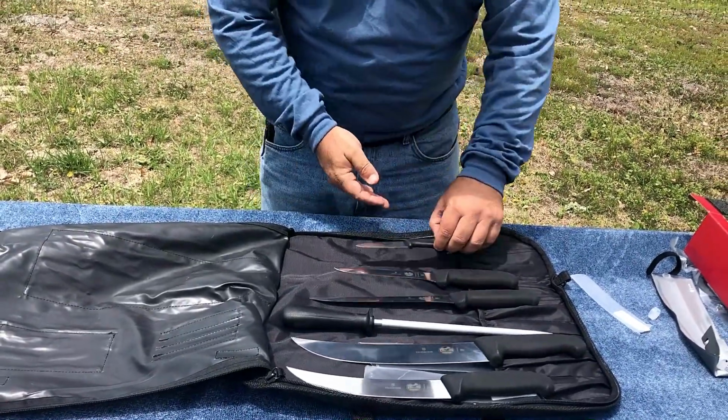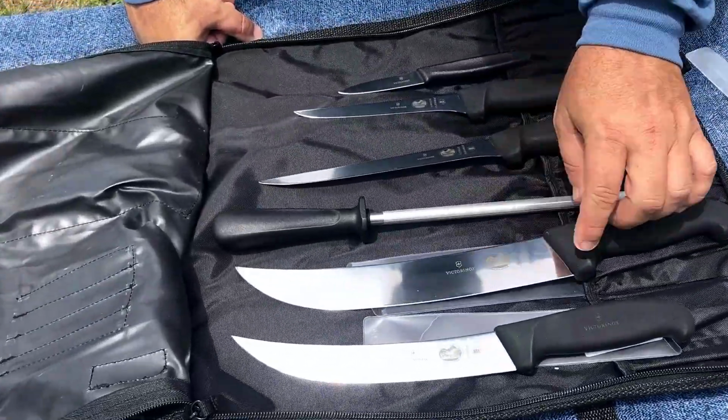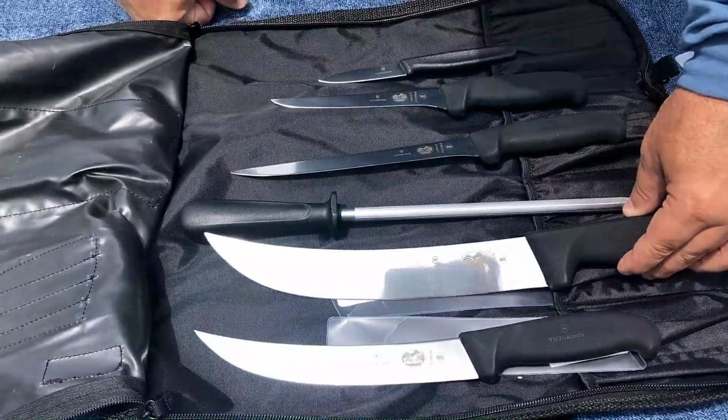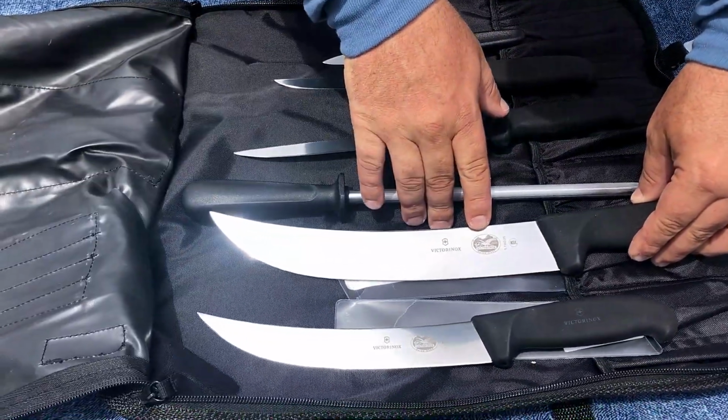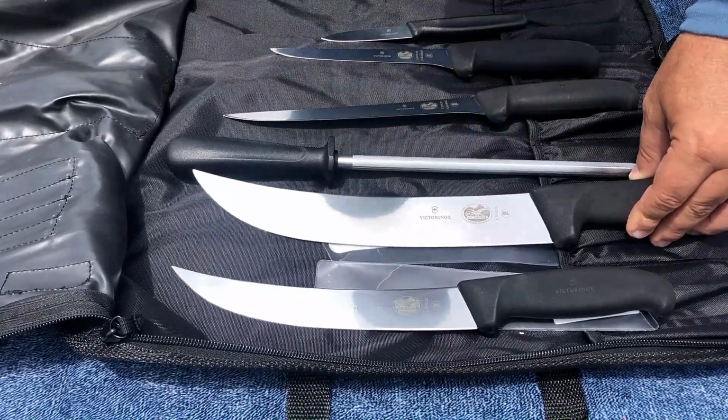That is amazing. Now, the thing I like most about Victorinox, come on in here, they have the most beautiful little printed logo on these. And is that, I can't tell, is that a pheasant or a bird or something on top? It says Victorinox Swiss made.